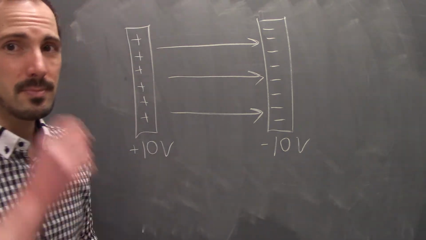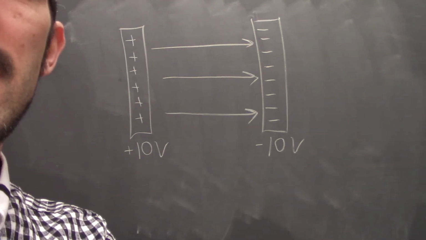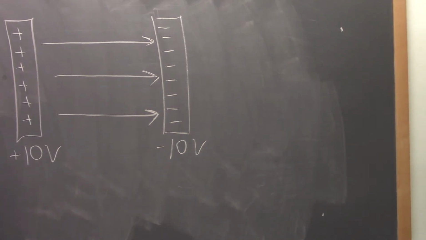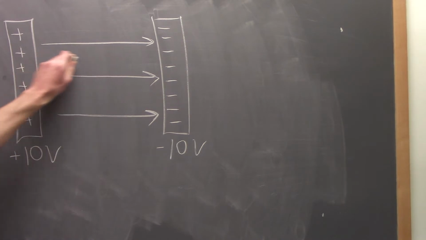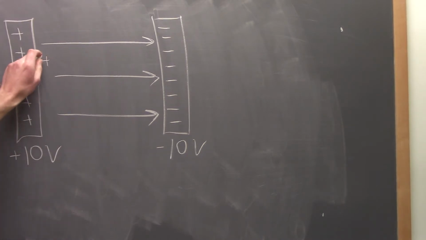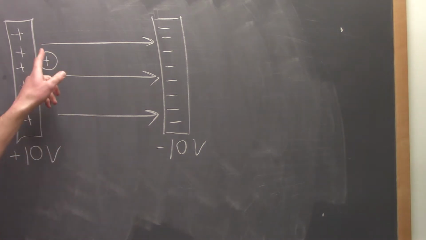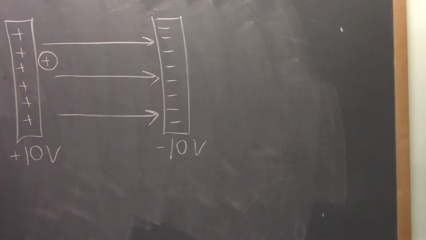So now to look at the math for this, let me just shift the camera over here a little bit. If I look at the math for this example, I would say, well, what happens if I put a positive charge here? I can put it somewhere in the middle. I'll just put it close to the plate. So we know from thinking in terms of Coulomb's law of repulsions and attractions, this charge will be repelled away from the positive charge, but also be attracted toward the negative charge.